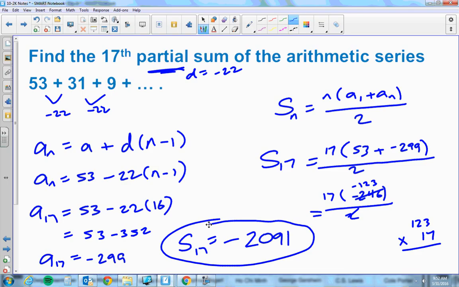Listen, that's it. It's not horrible, but you have to, first of all, know that since it's an arithmetic sequence, that's how we chose this formula. I know we haven't learned the geometric yet, but once we do, you'll have to choose, right? So choose the right formula, and then you realize that a lot of times you don't have everything given to you for the formula, so you have to go find it out.